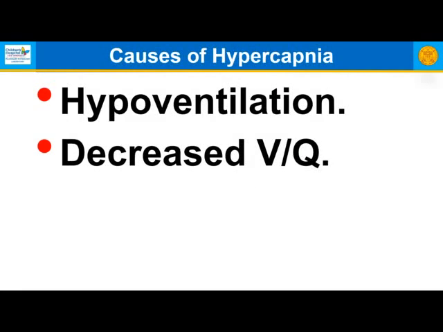For CO2, there are only two: hypoventilation, which is basically uniform decreased ventilation, and regional decreased VQ. Remember, in the right to left shunt, patients can compensate with good lung, and their CO2 is so diffusible that no one has ever postulated a diffusion defect for CO2.